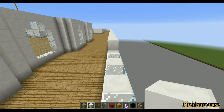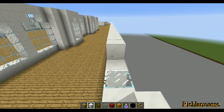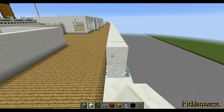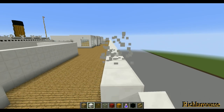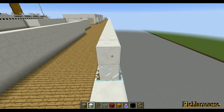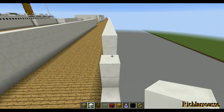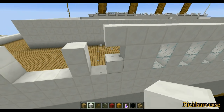So we've gone all the way along the top of the pillars, and now we're just doing it along the top of the windows. Bloody hell, trying to get that gap. Right, there we go. Alright, so filling all the way to the front end. Damn it. Filled in a gap I should not have filled in. Alright, there we go. Alright, so there we are.